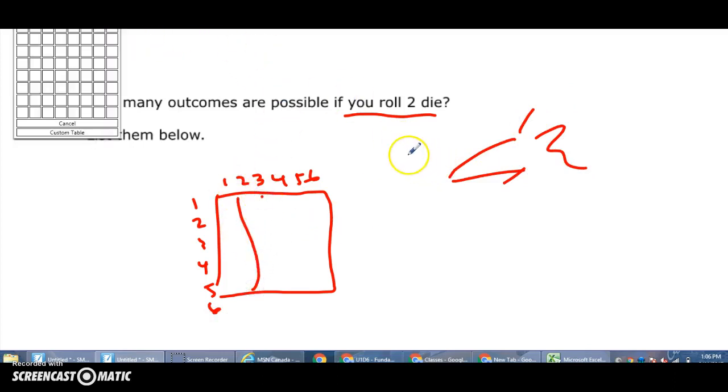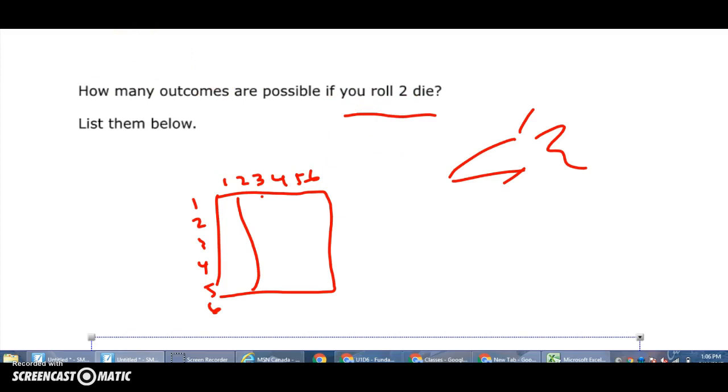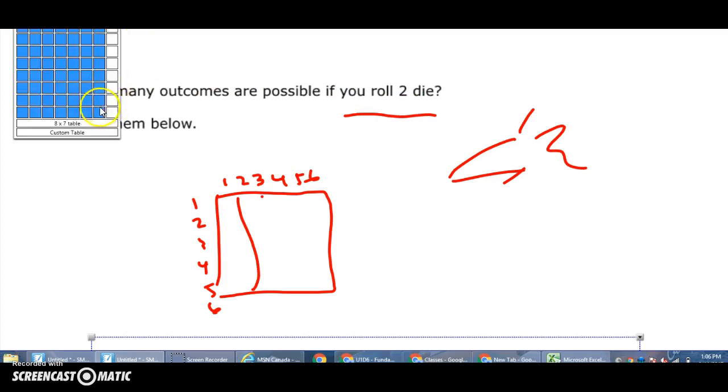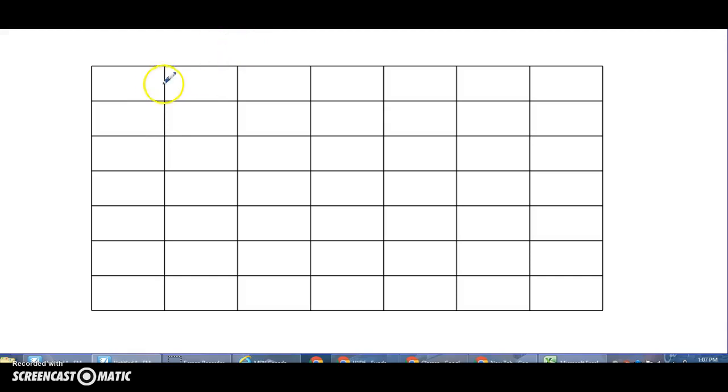Let me do this here. We'll go 7 by 7. We'll see why in a second. A 7 by 7 grid. It'd be nice if it worked. Hold on a second here. Let's insert a 7 by 7 table and go. And no, that didn't work. Hold on. So it's a 7 by 7 table here.